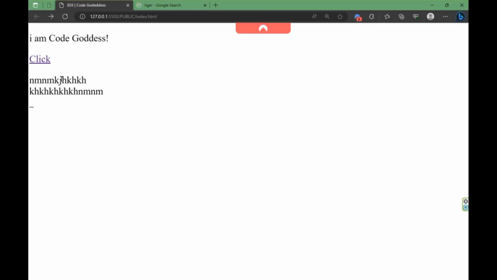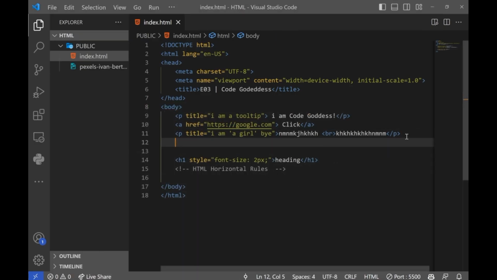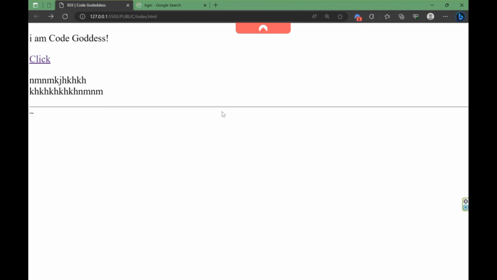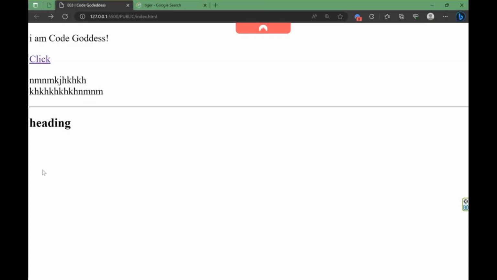Okay, you see, it breaks in two lines and it's invisible, but HR, for example, here, yeah, you see. And let's give it 20 pixel. Yeah, you see, this is HR, this is BR, which is invisible, and both are empty tags. And BR is a line breaking tag.